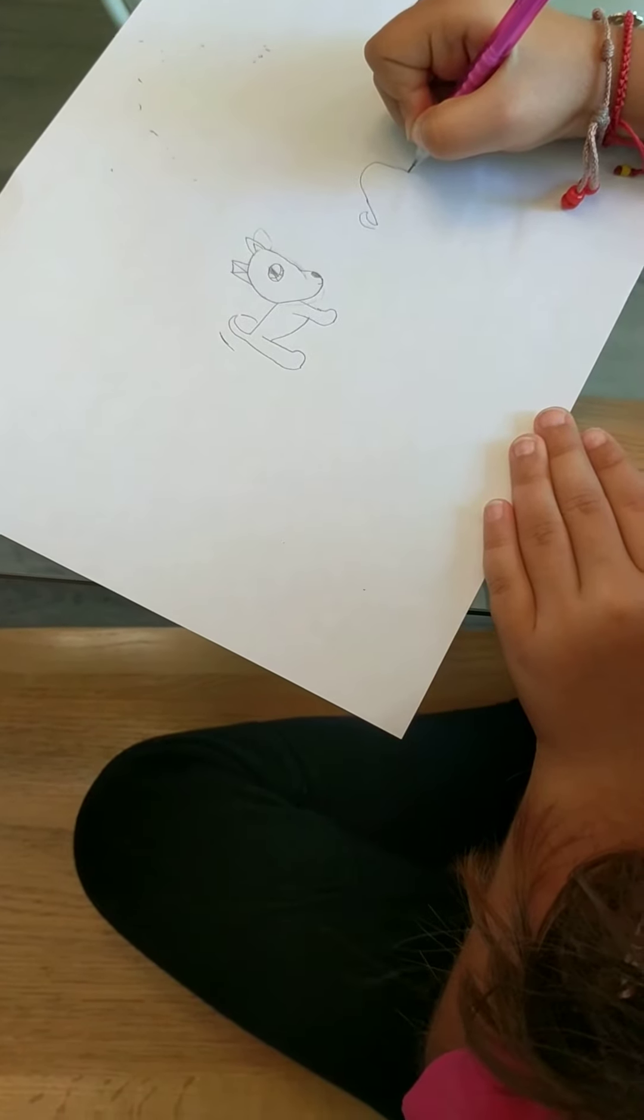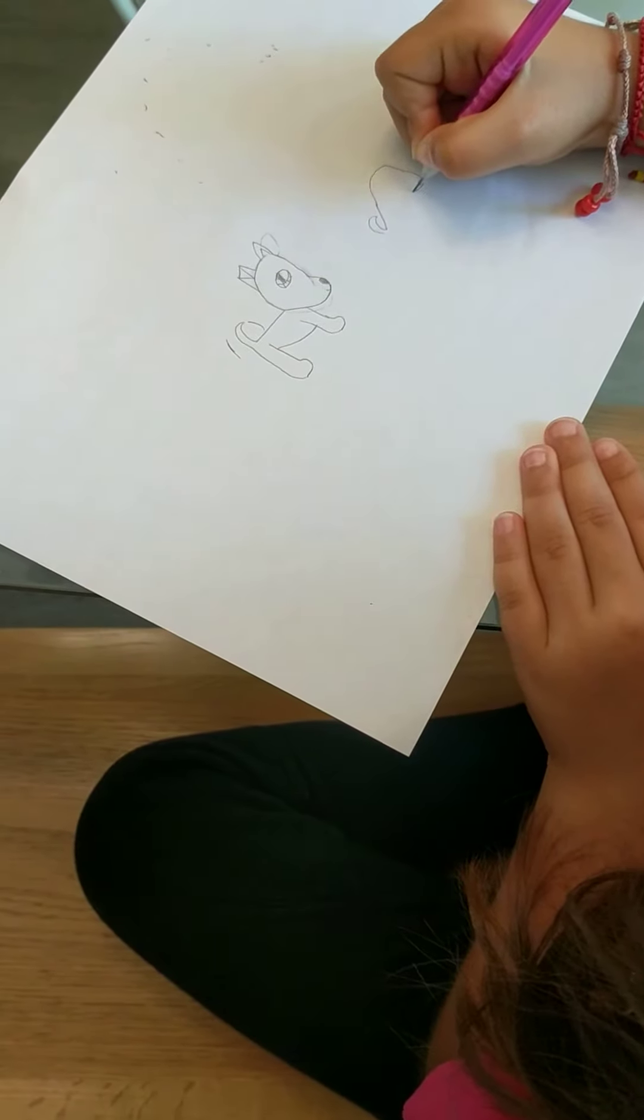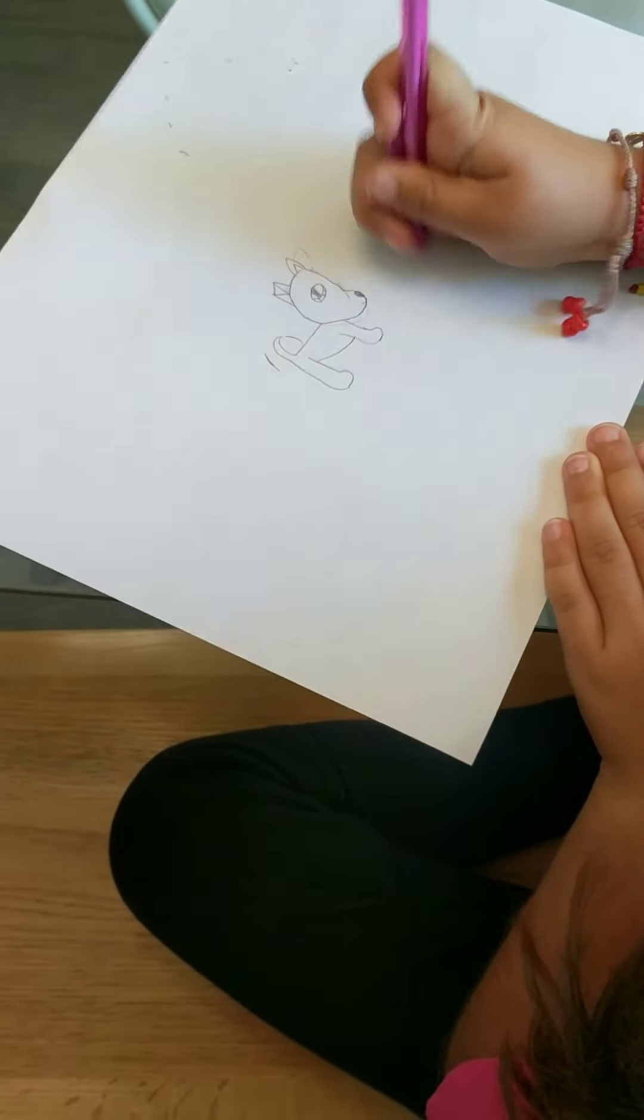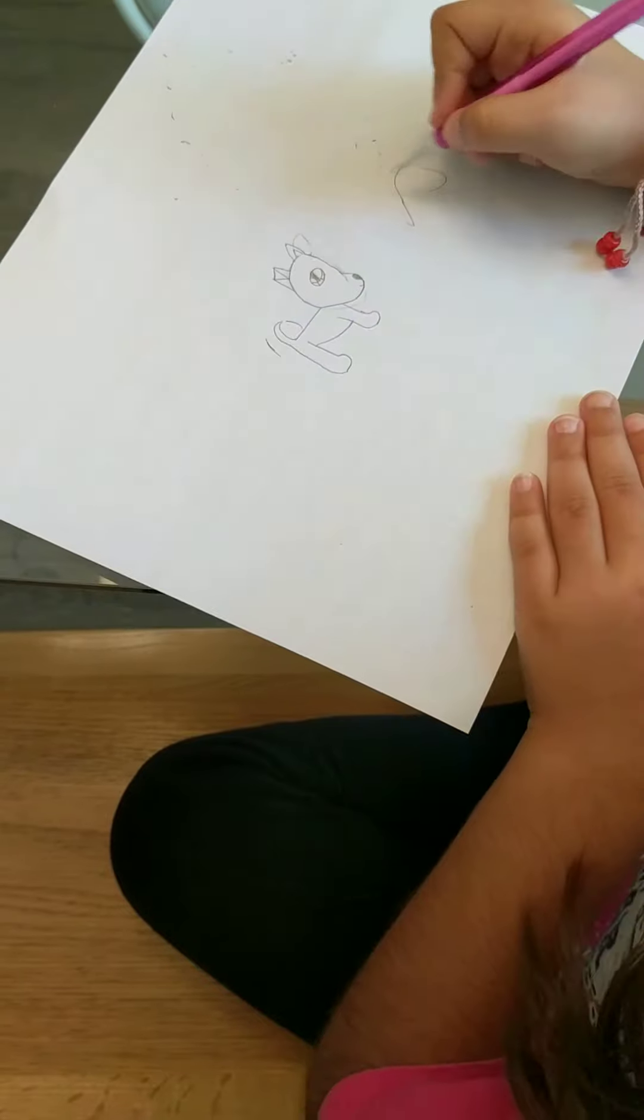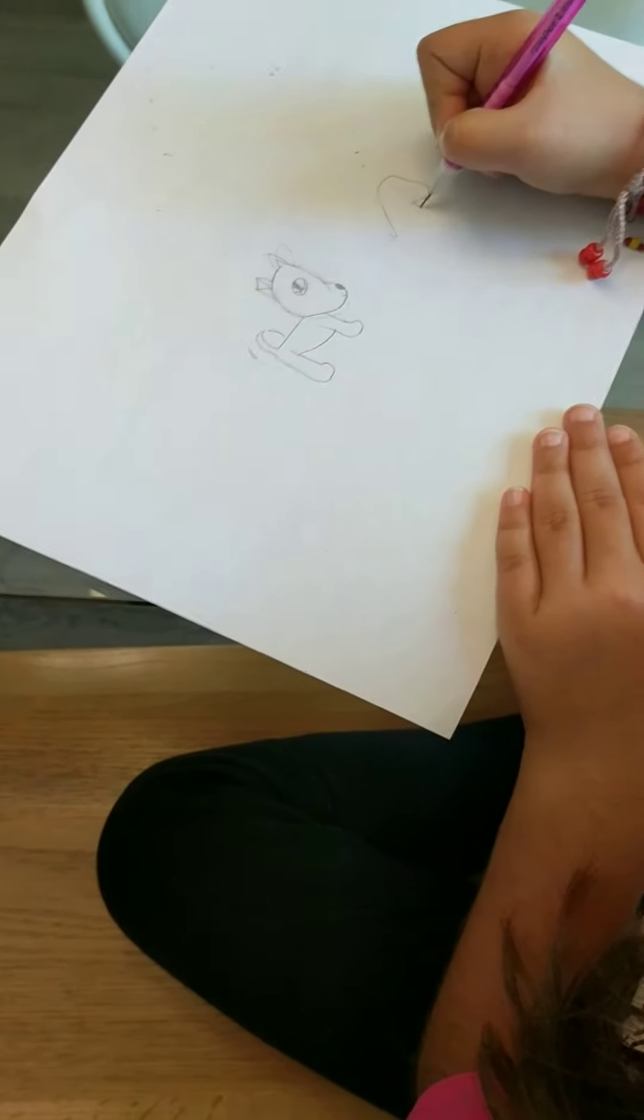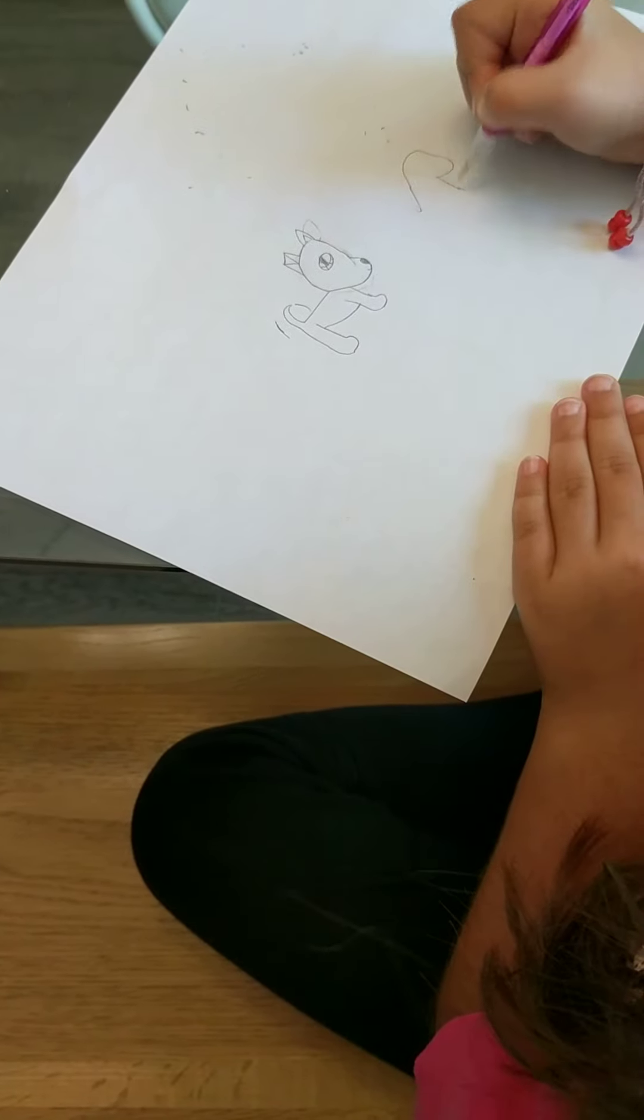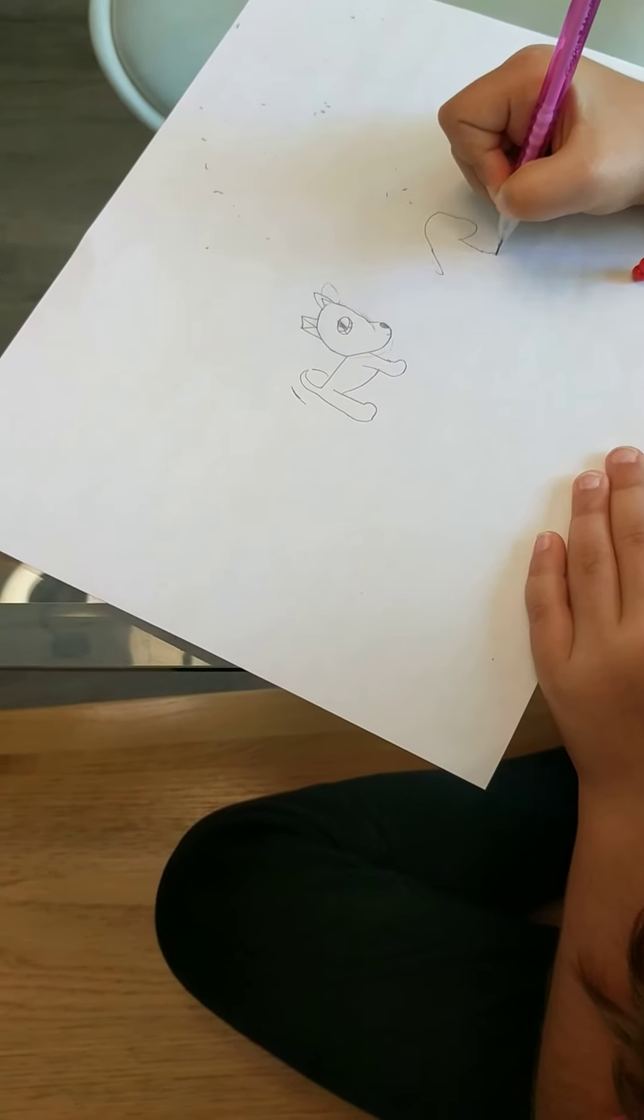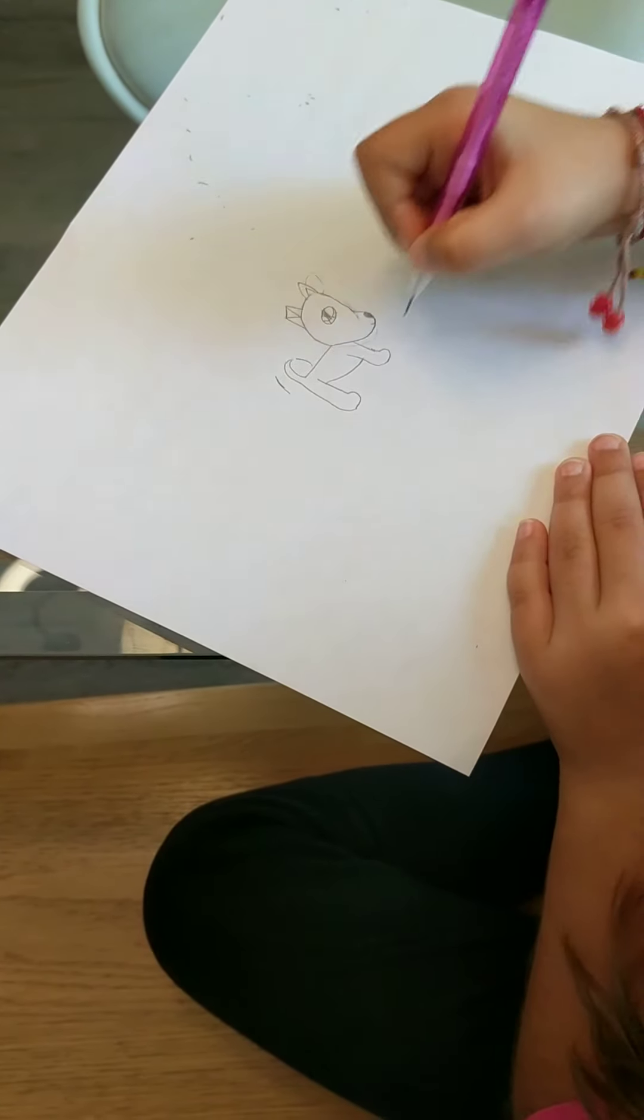Let's make the muzzle. So we're going to do a bigger curve. Okay, the tail's two up. So now, let's do the little paw. Just do a line. And then the exact same paw we've done here.